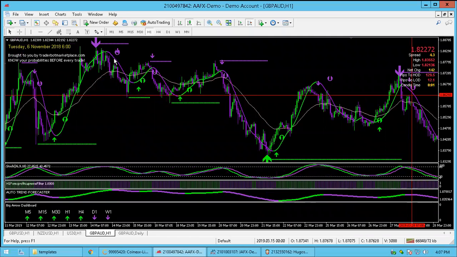So this pullback, yeah, it stinks to wait this long, but that's a safe entry. That's super safe because it already broke out, kind of played around, couldn't go anywhere. And it had an impulse move to the downside and retested. If we drew my little trend line, and I don't do this on MetaTrader 4 very often because it's stupid. There we go. It broke the trend line and then it retested and came down. Played around for a while and dropped. So that's what I mean by candle confirmation.